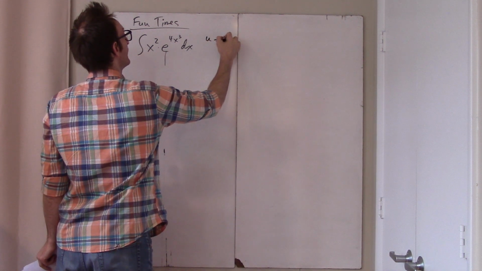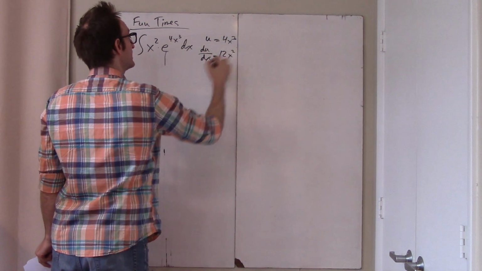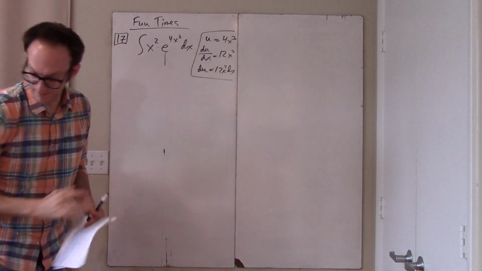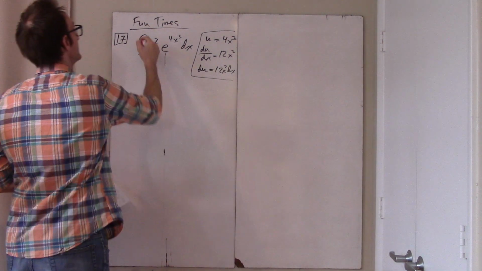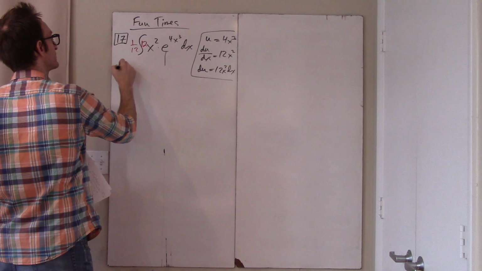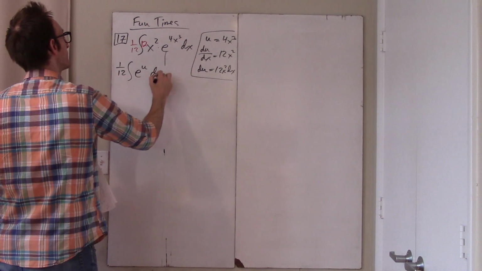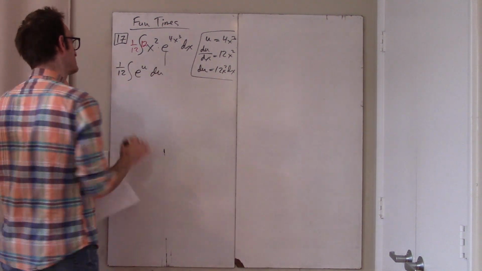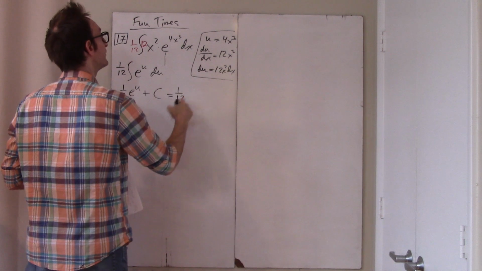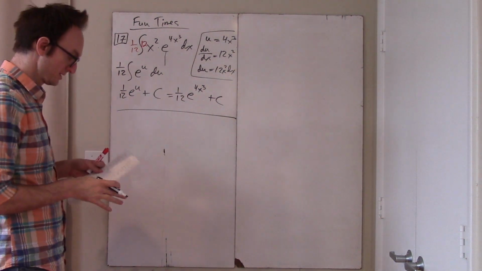So we can recover this by doing the u substitution. We let u be 4x cubed, and then du dx is 12x squared, so du is 12x squared dx. I am missing only a 12, so I stick in the 12 and undo the damage with a 1/12. This becomes 1/12 times e to the u du, and the antiderivative of e to the u is just e to the u, so this becomes 1/12 e to the u plus c. So this is 1/12 e to the 4x cubed plus c. Okay, that was pretty easy.